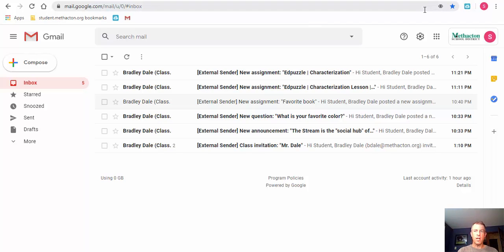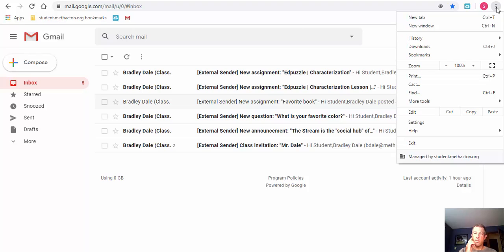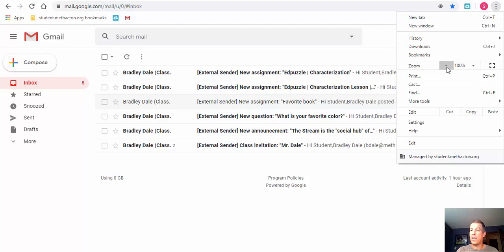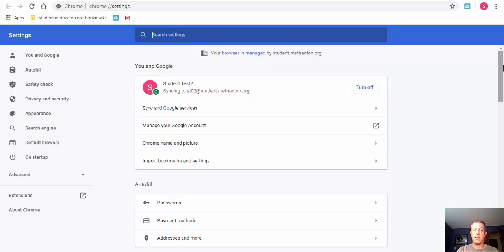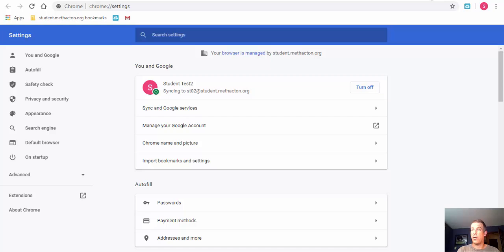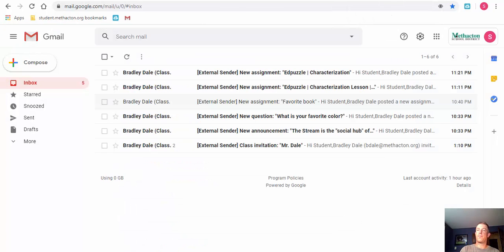Now, another one to show you is right over in here. It's the 3 dots. This is how you can customize and control Google Chrome. So you may be asked sometimes to go ahead in and open up a new tab. You can see these shortcuts come over here as well. There's also the history, downloads, bookmarks. You can zoom in or out. You can print. You can also go into settings. So if you're ever asked to go into settings, just go into the 3 dots, go into settings, and then you can scroll down and see the options that are available. Of course, you can just close out of it right here as well.